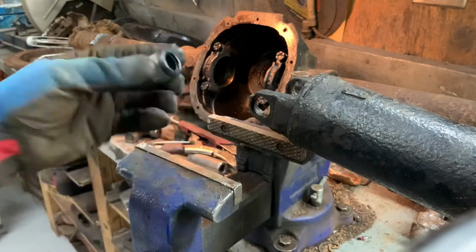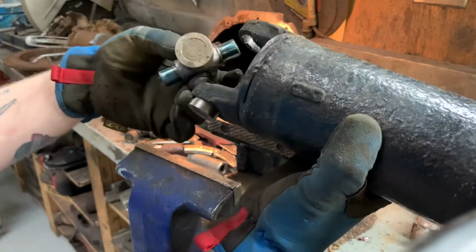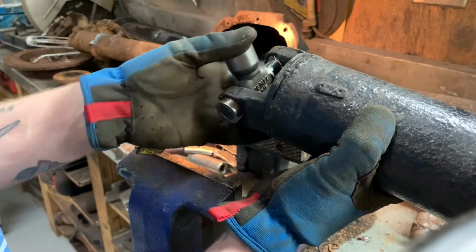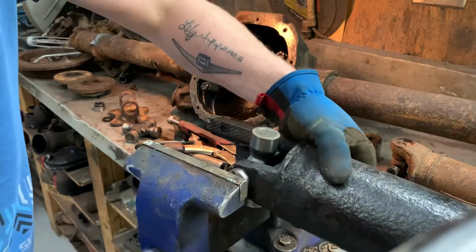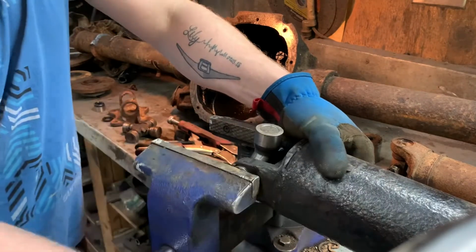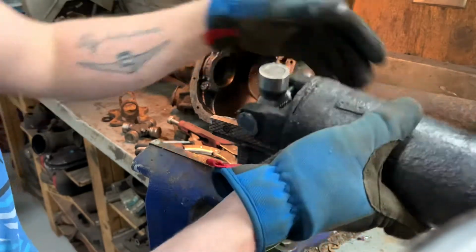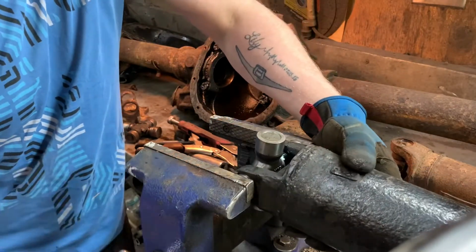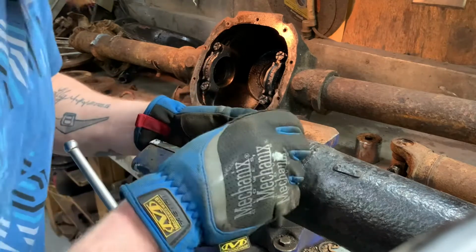So first I like to take one cap, put it in the drive shaft, take our U-joint and put the grease nipple at the back, put it in the U-joint here, and then press that one in a little further. Take our other cap, lightly in place. You've got to make sure these are lined up really well and make sure the needles don't fall out of place in the U-joint. Because if they do, you won't get it pressed down straight and it could break the needles.